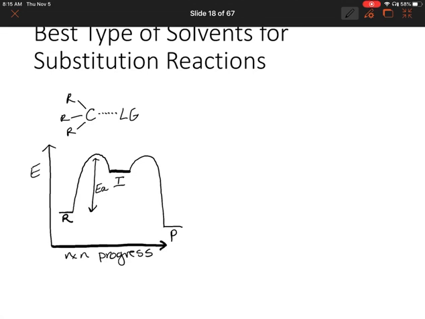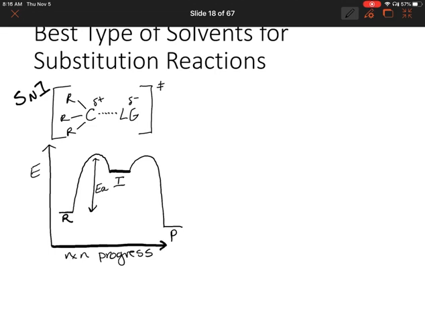So we know that the leaving group is going to be negatively charged once it actually leaves because it takes those shared electrons with it. So that will be partially negative in the transition state because it hasn't fully left yet. And then carbon will be partially positively charged. So I'm going to put brackets around that transition state, and we'll put that little symbol up above. So again, this is for SN1.